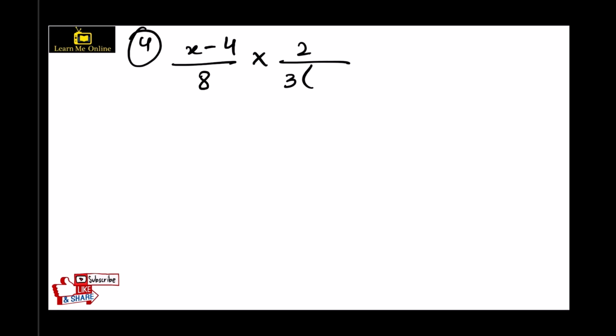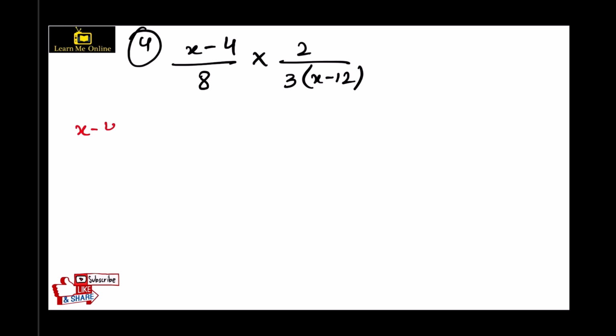Showing you the next example now on simplifying algebraic expressions when there's a multiply or divide symbol between them. So here's the next example now. We are having (x minus 4) over 8, times (2, 3x minus 12). Now clearly you can see that it is slightly complex because we have got some brackets as well. So we're going to first expand out the bracket, and then we'll be following the same thing as we have done with the previous question.